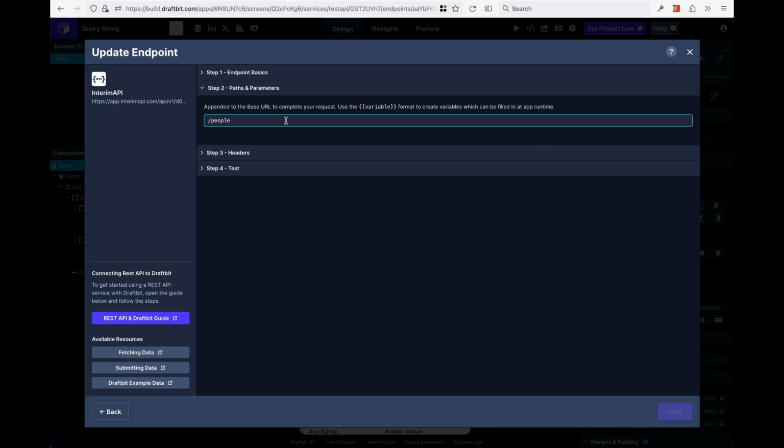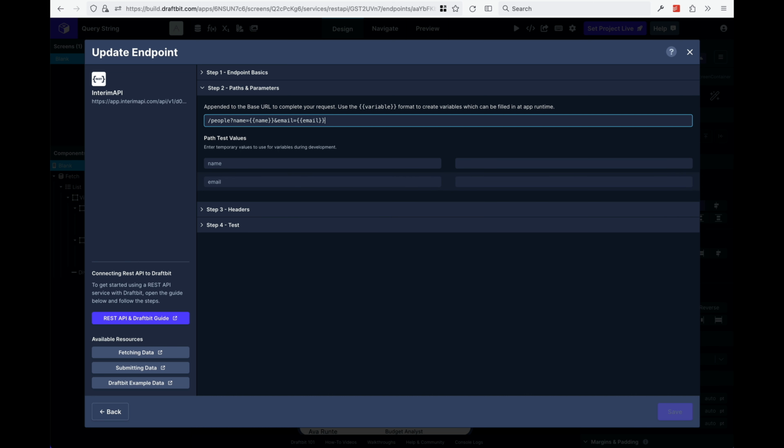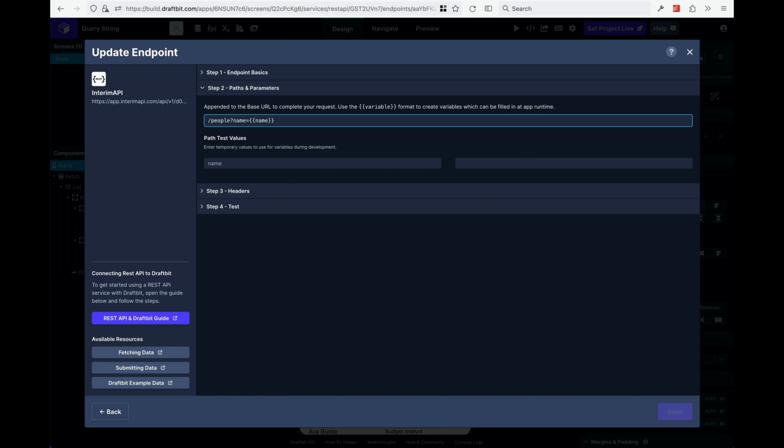There is another way you can do this. You can put a question mark in here like this, and you can hard code something and say name equals, and then do a parameter here, name, and then and email equals, and then email. You could do this, and this might work for your case depending on what you're doing, especially if you just have one single parameter that's never going to change. Then something like this might work for you. But a lot of times you might want to be able to query based on different things.